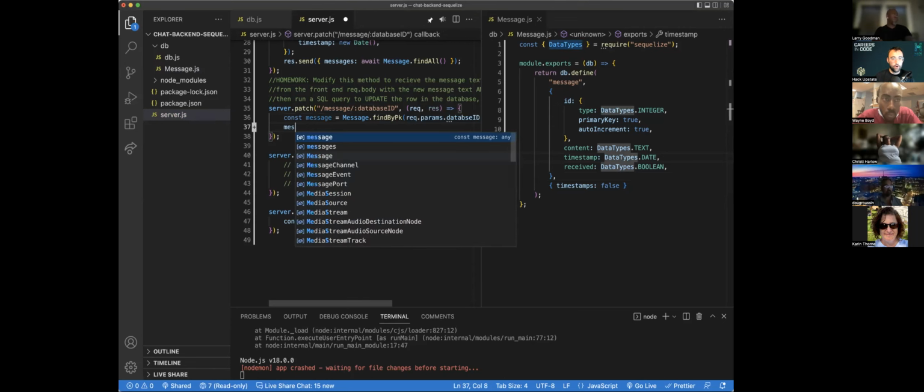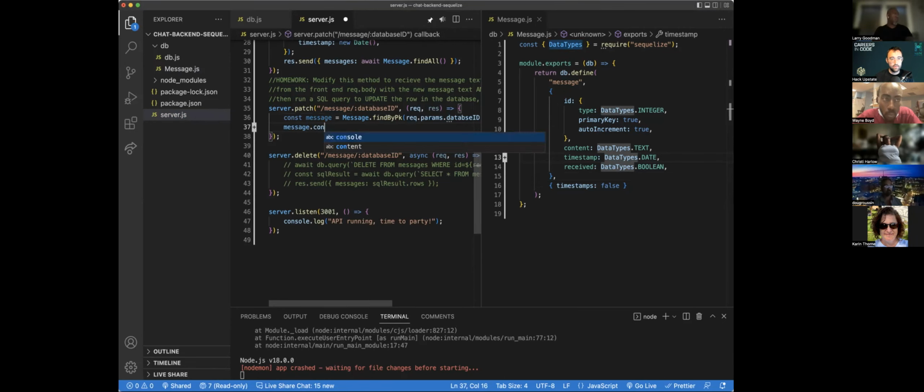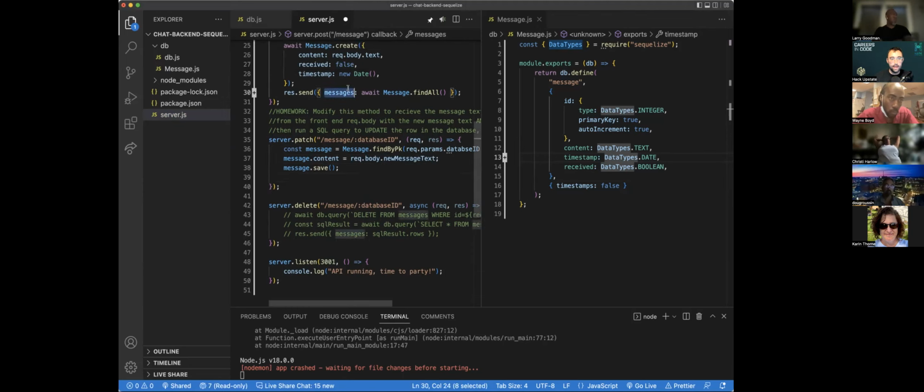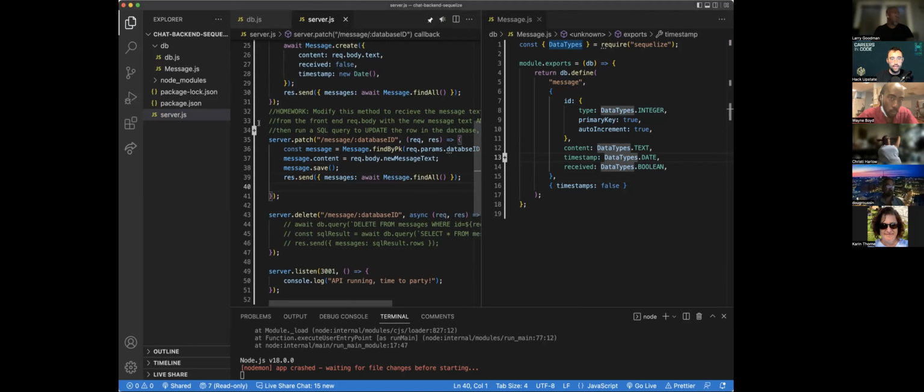So we can say our message.content is now equal to our req.body dot new message text. Now save that message that we just updated into the database. And once we've saved it, we send back all of our messages like always.